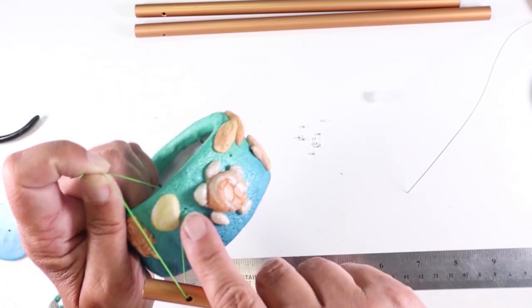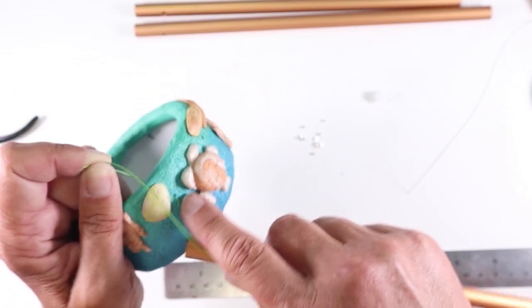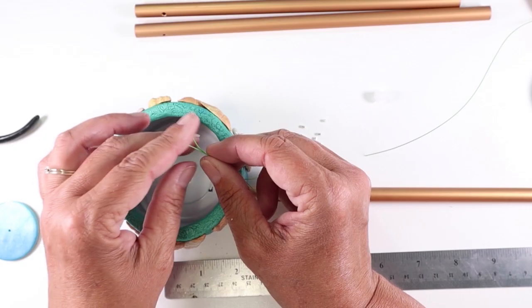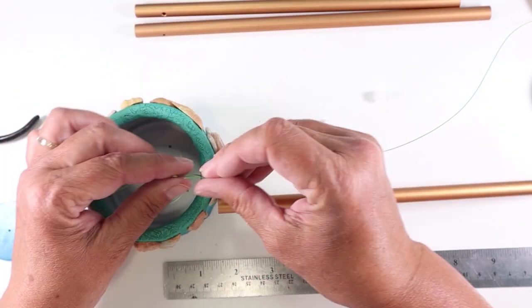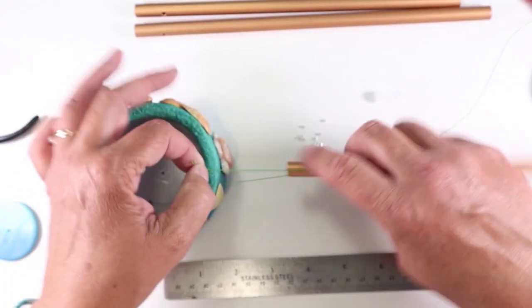I deliberately started in the hole that's furthest from the edge, because my holes aren't all at the same distance from the edge, since I have this thickness of clay in here. So that one will use the most wire. And then I'll just find that crimp, slide the other wire up into it. Gonna get those ends together.